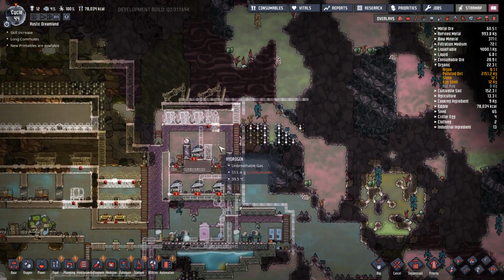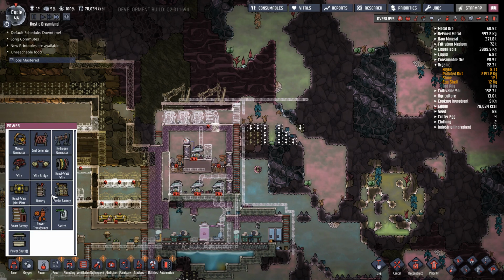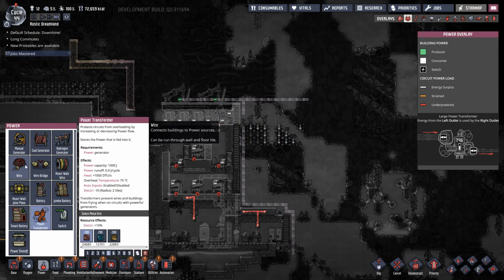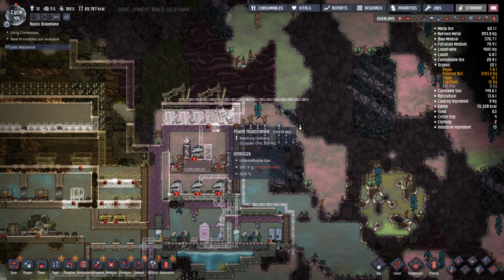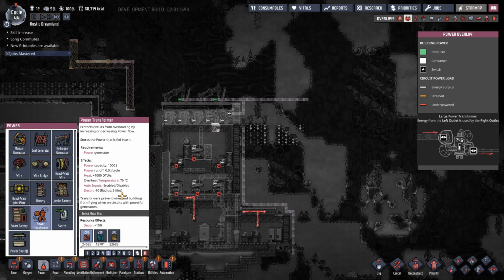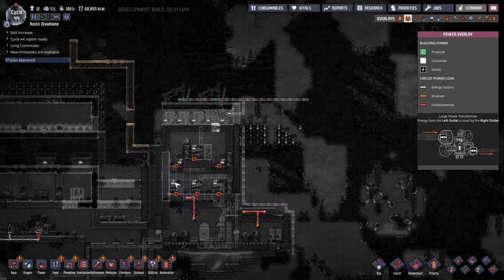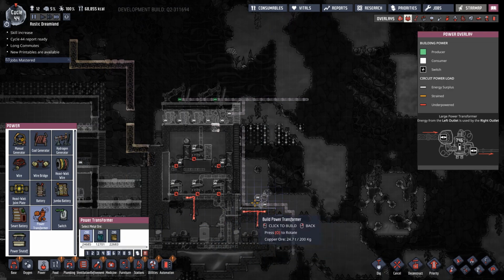So then we're going to have to take some of this power from this main line and put it back in here. And that's going to require transformers. Oh, we have just enough space for a transformer right there. Perfect. Okay, so this transformer can handle 1,000, I believe. What did it say? It can handle 1,000 joules. So we're going to be running 2,468 over 1,000 joules. So we'll actually need 2 transformers. So we'll put the other transformer right.